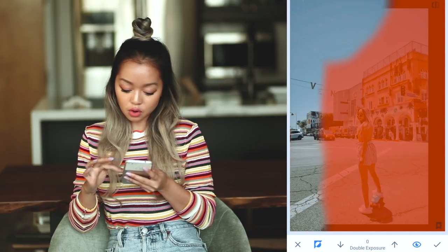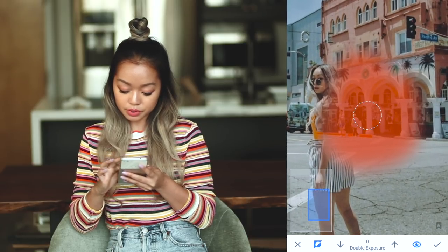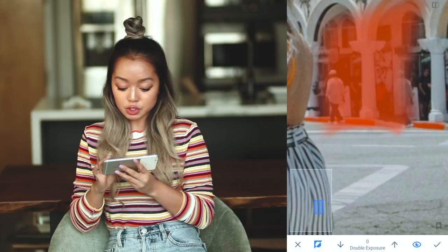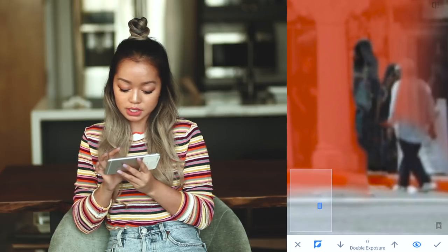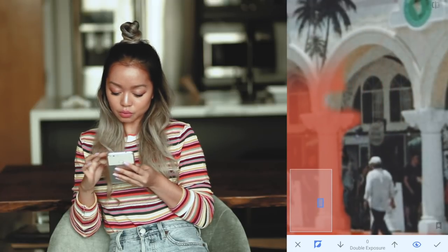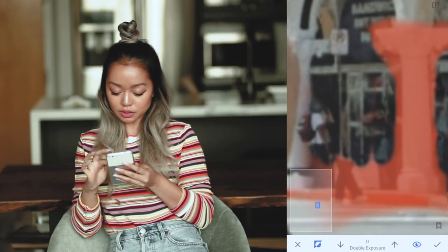As I'm erasing the overlay, the original photo comes back into appearance. You can also zoom into the photo so that you get a more precise erase line. I'm gonna make sure that I'm not erasing the pole. I like to do this when I'm on the go or when I'm traveling, especially if I don't have my laptop on me. Obviously, using Photoshop will be a lot quicker and you'll probably get a more precise removal. This is just one of the ways, and it doesn't have to be perfect. I'm a little bit of a perfectionist, so I like to zoom in and go right to the edge just so I know I'm not missing anything. But because the photo is a little bit far in this case, it really doesn't matter too much.